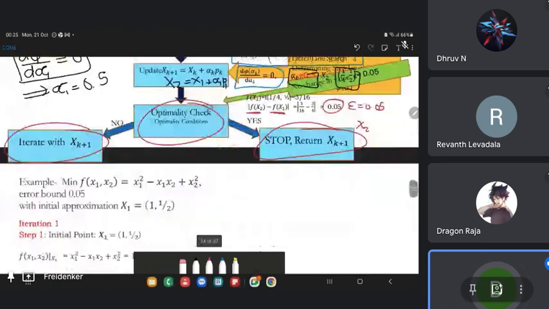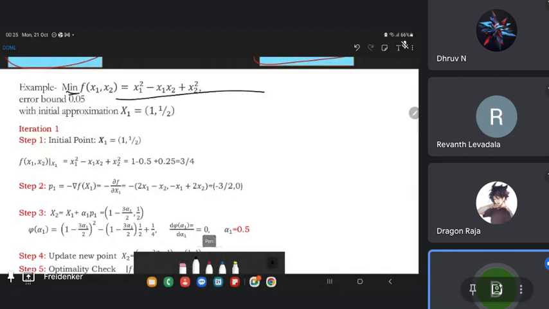Okay, some other example is there. You have some function, you want to minimize it. You can use the gradient descent or gradient search. We are still in line search and there are many ways to find the direction or the alpha length. In this case, we're using the gradient to find the direction. It is given, this is the initial point. Find the gradient, the negative of the gradient because you want to minimize it. So this will be your new direction, this is p1. You want to move in this direction. By how much? You want to move by alpha 1. How to find alpha 1?